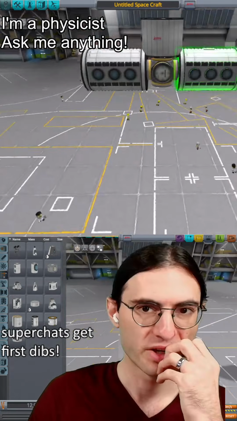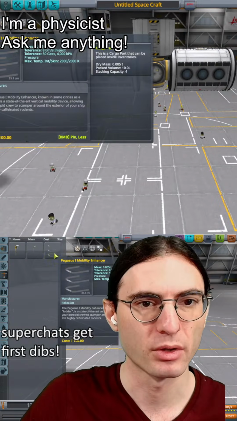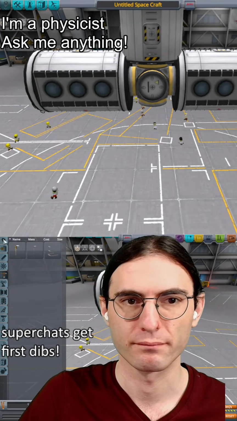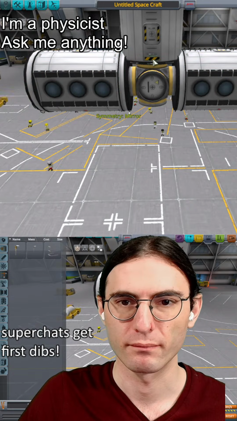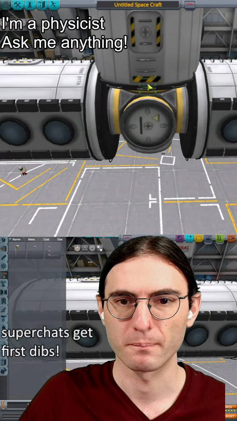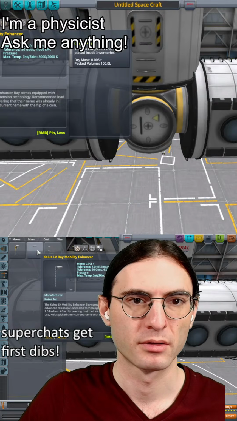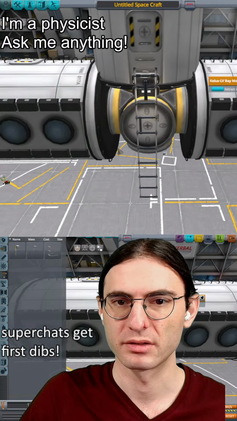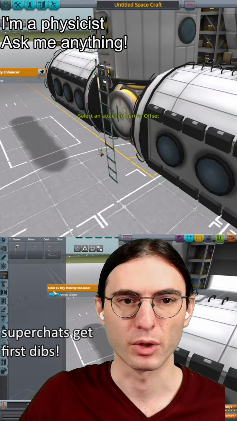Okay, so here is our... Then we can add a little ladder, so then they can get up and down. We'll just add a deployable ladder. Just check. Okay, perfect. Okay, cool. Don't have to deploy that now.